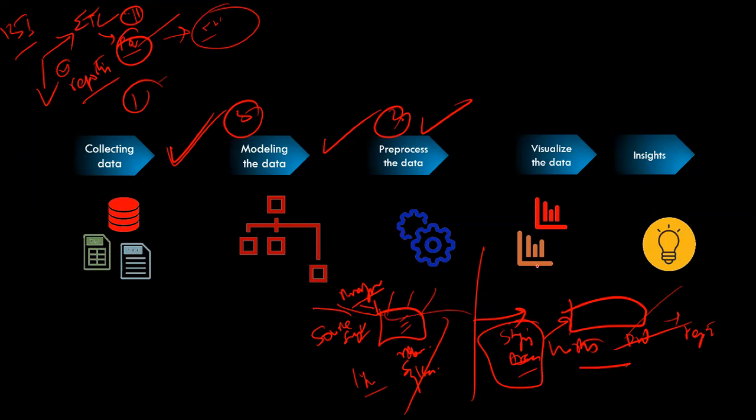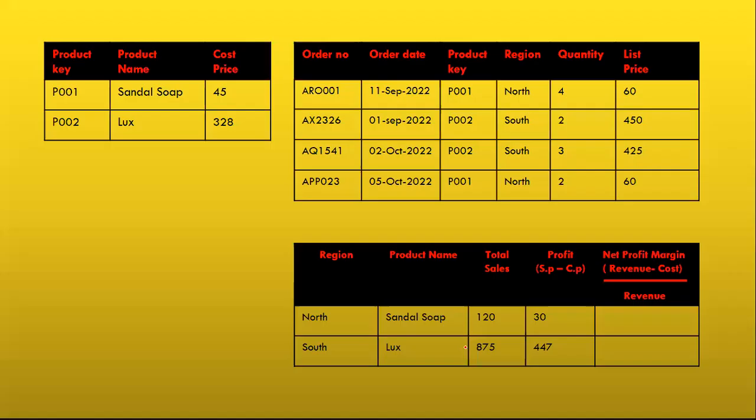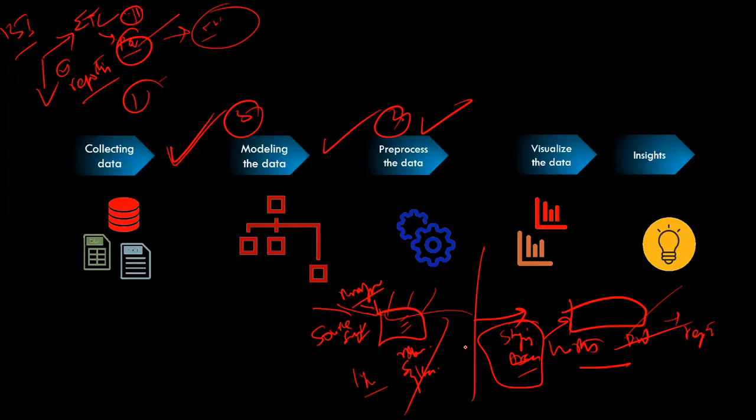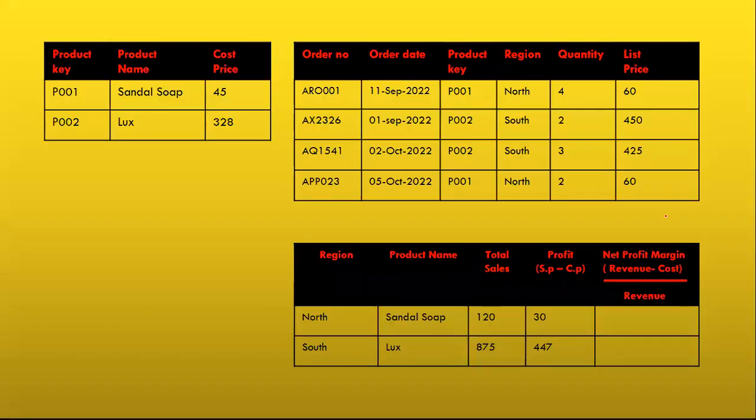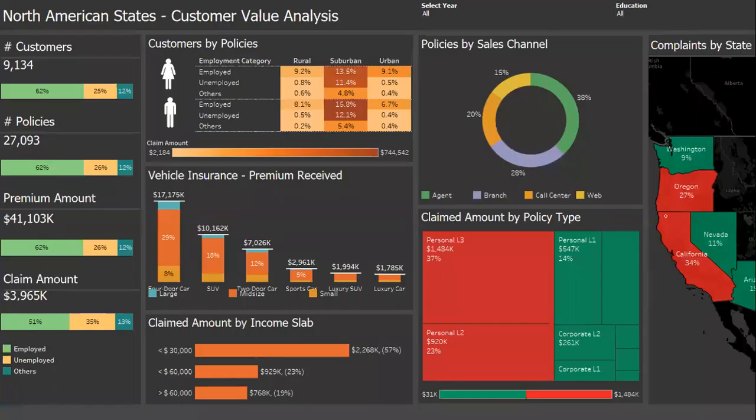So we come up with an architecture like this: do we need a staging area, do we need a data warehouse, or do we need a data mart also? That is what business intelligence is all about. Don't worry about this, guys. We'll take a deep dive when I cover the BI part, in the middle of this training program. By the end of the day, we convert the raw data we get in the source system into the required format, so that it's kind of plain vanilla. You can use your reporting tool and generate the reports.